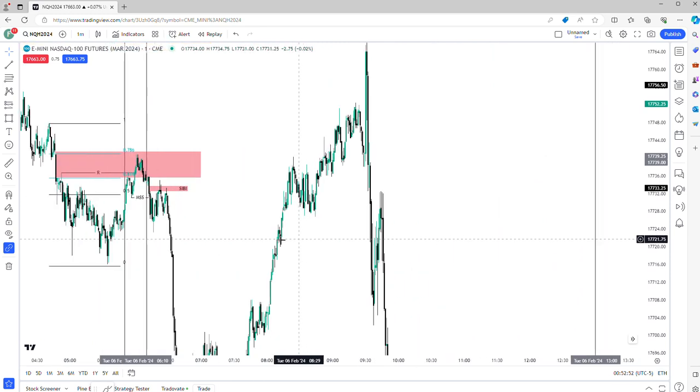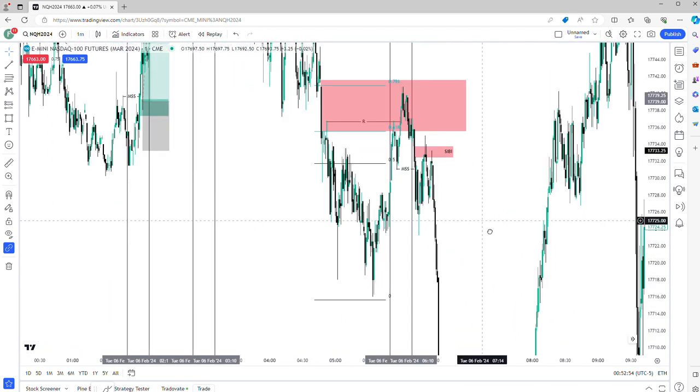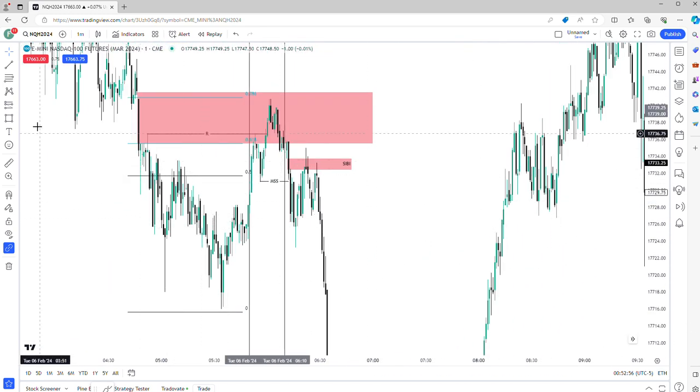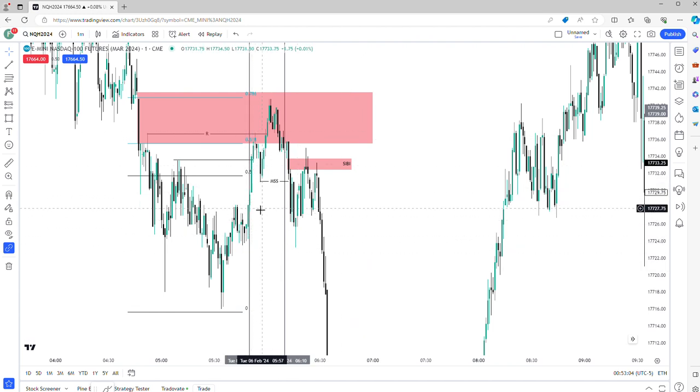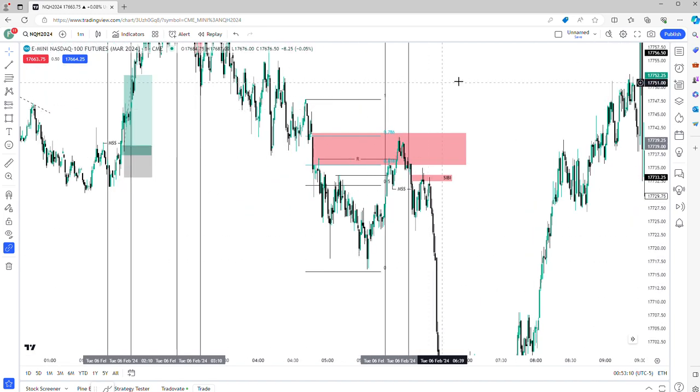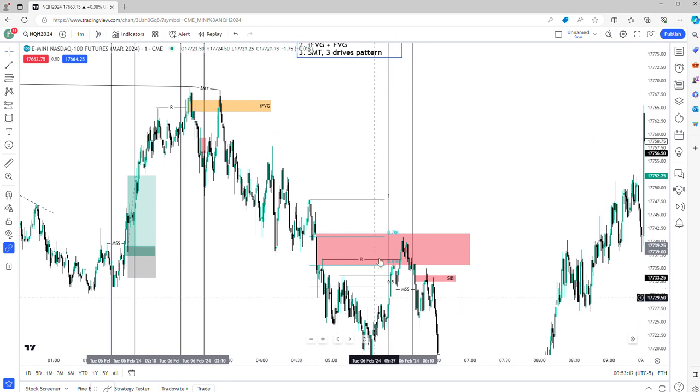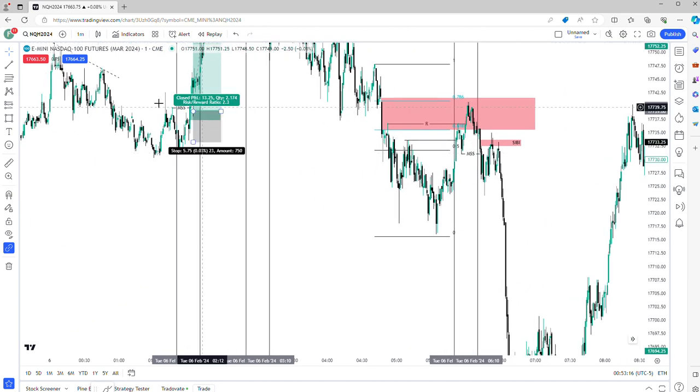It's a riskier play. So this is how some people get caught up on fake market structure shifts, because they will draw this and say, okay, that there is a market structure shift. And then their plan is to enter when price comes back down into here. You enter from here, your stop loss would have to be all the way below this low, and you'd have to target all the way up here. The chance of it going all the way up here again, probably not likely, considering all these factors I talked about.